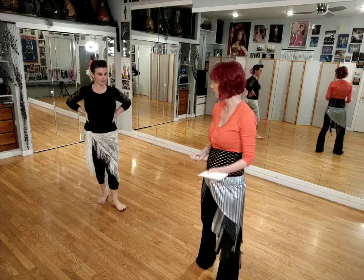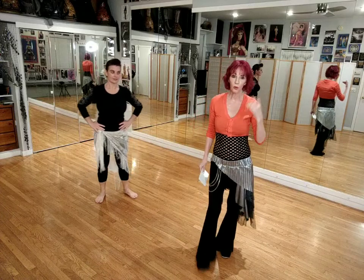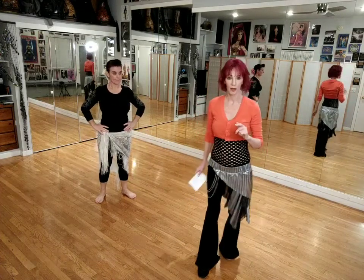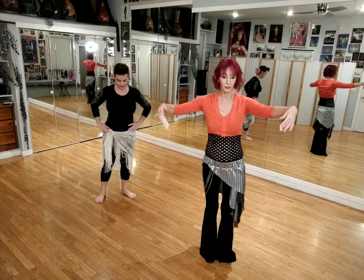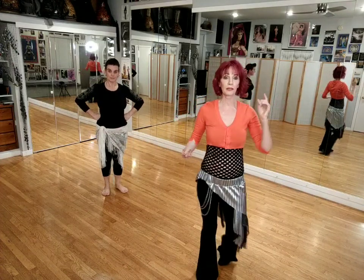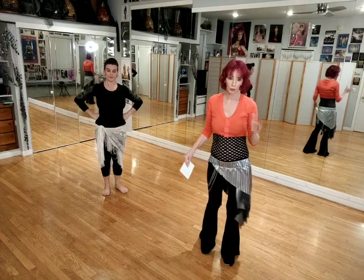Shimmy like crazy and add some things, right? Good. Add some arms. Do a whole song, do two songs, do three songs. If you notice, when you start adding arms, you forget about your hips a little bit because you think, what's she doing? And the hip goes on autopilot, which is what we want. Three-quarter shimmy and static standing shimmies ultimately want to be autopilot.